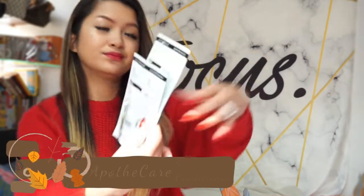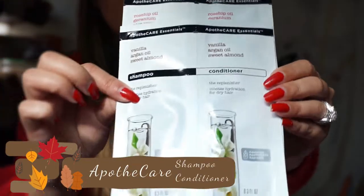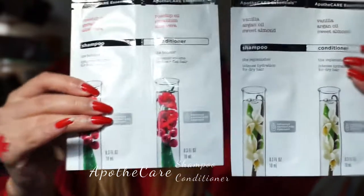All right, so the next one we have is shampoo and conditioner. Wow, okay. I have vanilla, argan oil, sweet almond, and I do have as well rosehip oil, aloe vera. So this is what it looks like. So I have this one and this one. So it's kind of a sachet of shampoo and conditioner. So I cannot wait to try this out.